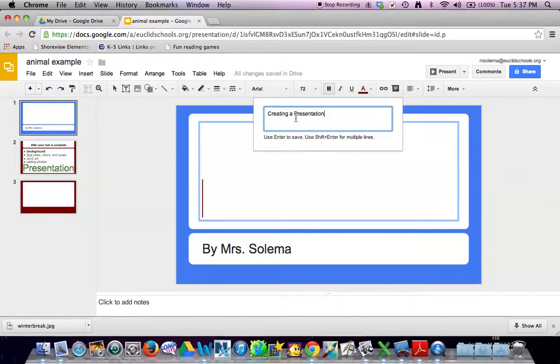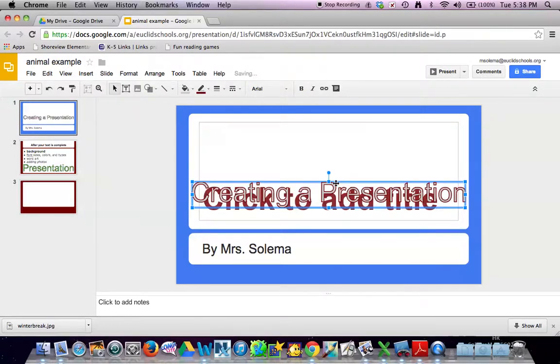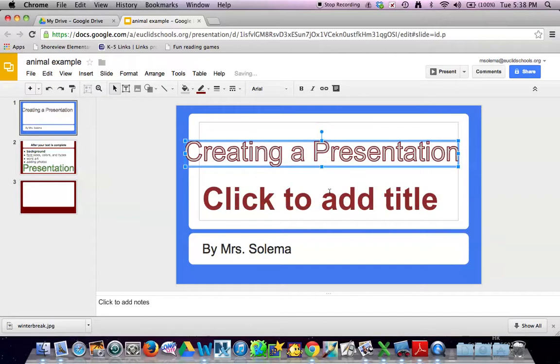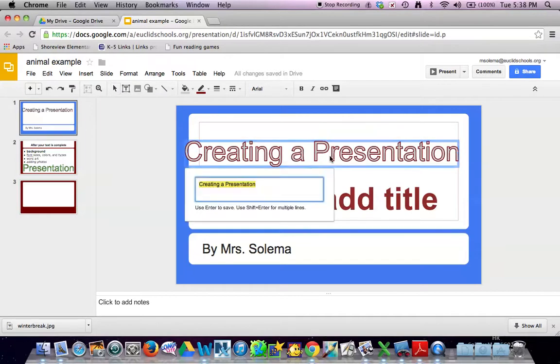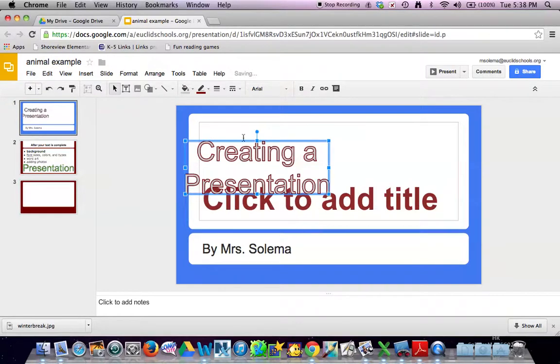If you need to have multiple lines, meaning that you need to go down, you'll need to hold the Shift key down and then hit Enter in order to go down. After you hit Enter, you'll see that it pops up right here. Now I'm not real happy with how this is sized across here, so I'm going to double click on it again, and I'm going to actually use that Shift Enter and see if I like that a little better.